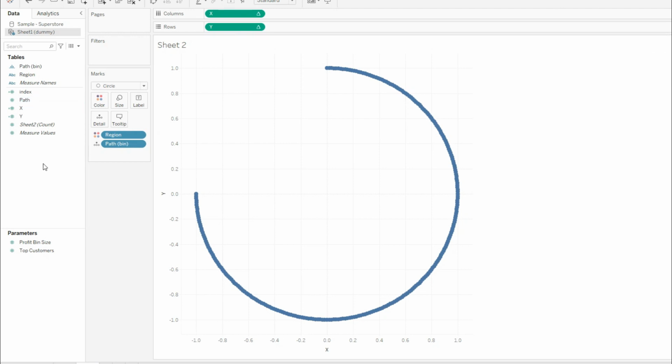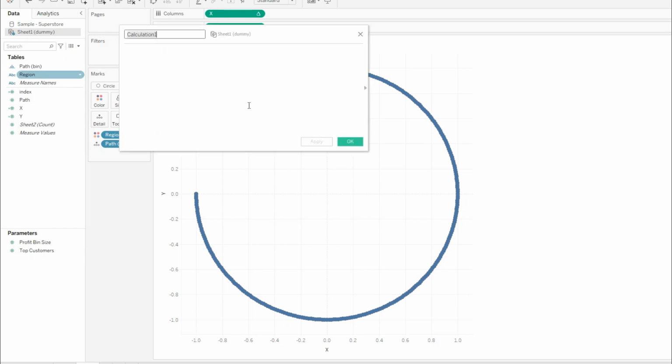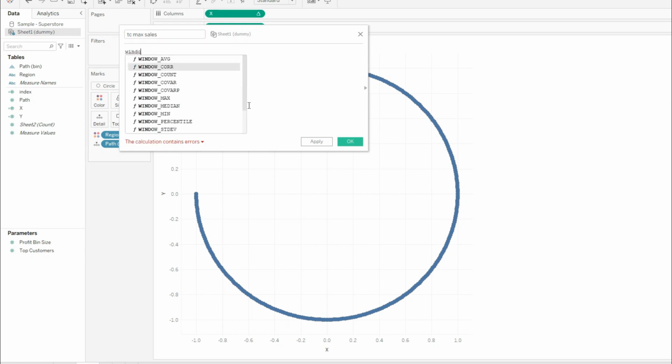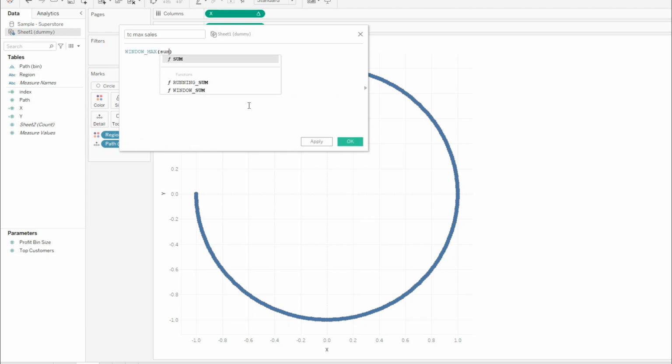Okay, now we have to create a calculated field called TC max sales, and here we are going to use the WINDOW_MAX function, WINDOW_MAX of sum of sales, right?